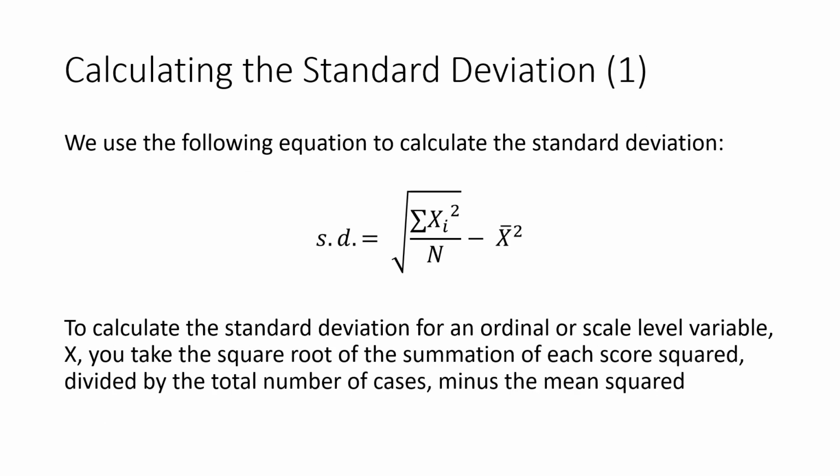Now, the mean is a reasonably simple calculation. To calculate the mean, you simply add up every score and you divide by the total number of scores in that distribution. So it's pretty simple arithmetic. To calculate the standard deviation, it is considerably more involved and complex. And I've given you the equation here on this screen.